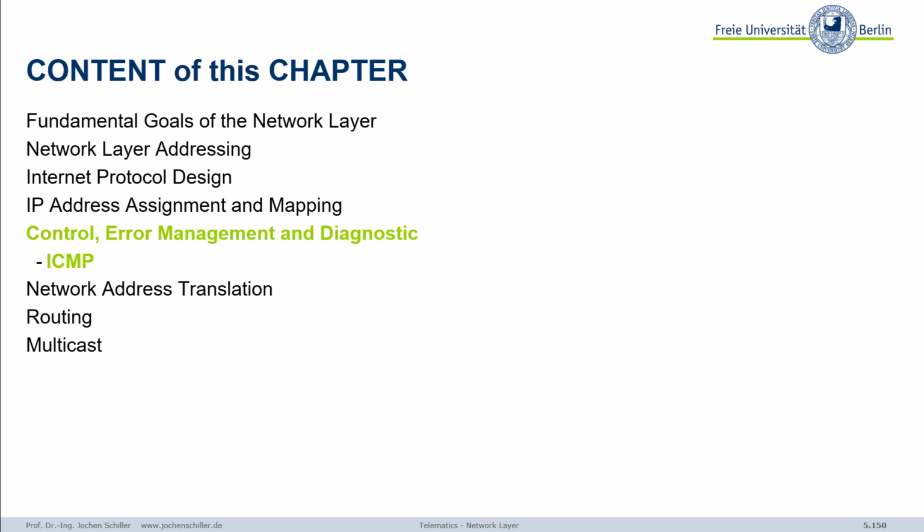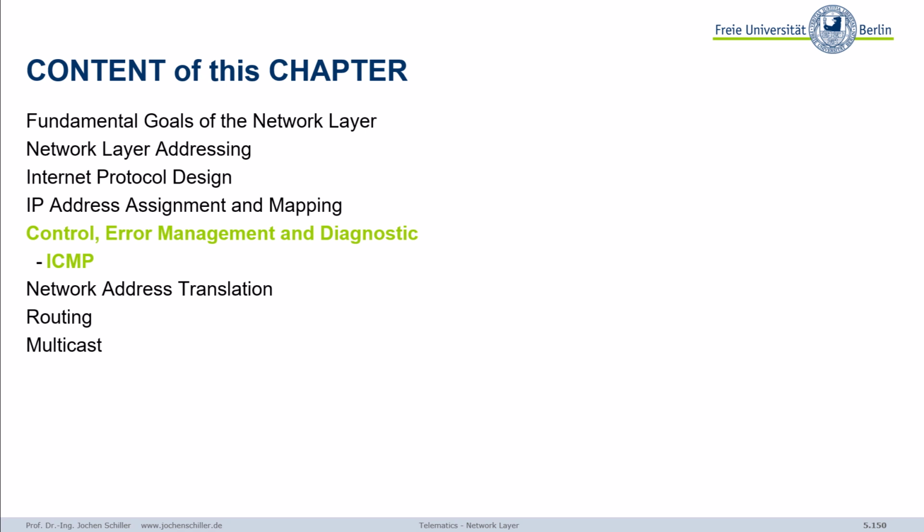I told you already that IP is quite simple. If something goes wrong, IP doesn't care. IP typically operates best effort. Yeah, we can define per hop behavior with differentiated services, but that's it. So if, for example, a packet dies in a router, so TTL is 0, tough luck. IP doesn't care. This is exactly where ICMP comes into play.